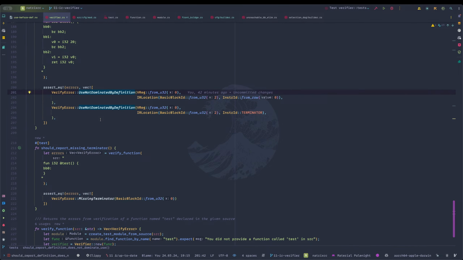Okay, so what do we want to do next? I think we could try to either check branch arguments or do type checking. I don't know.